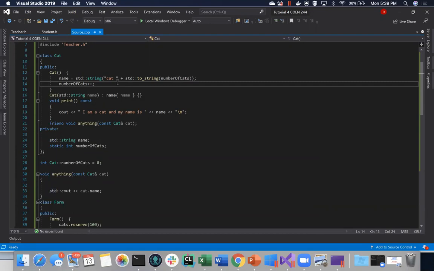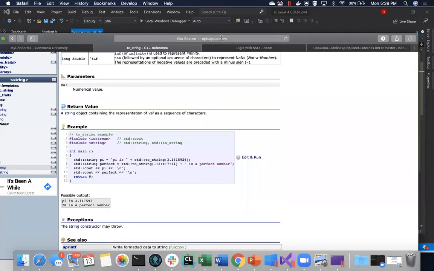It was moving through that array based on the incrementing number, which we definitely didn't want. So I had to use the to_string function from the standard library, which takes an integer and returns a string of it, basically the ASCII characters of the number. If you know what ASCII characters are.